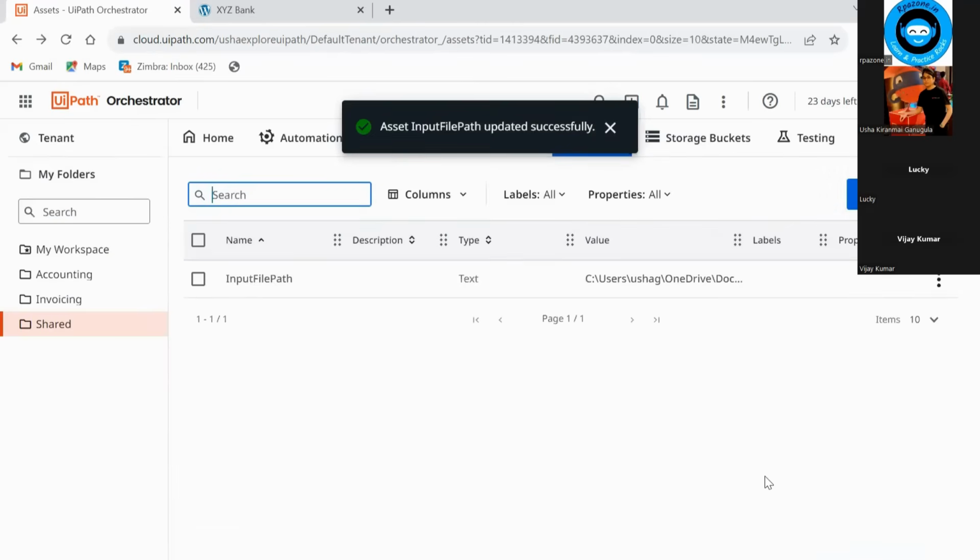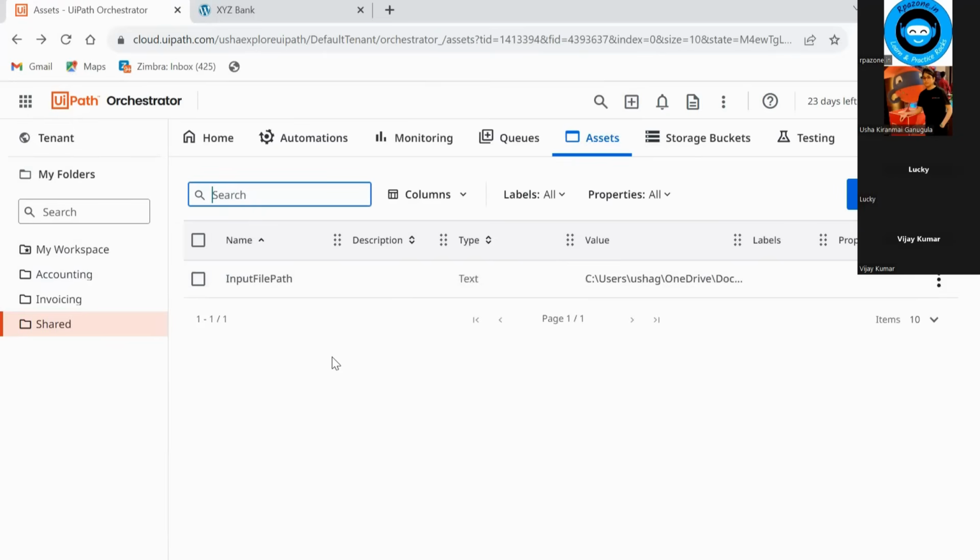Now the next thing is, there are other folders, and the automation in those folders also targets the same asset, meaning they want to reuse it. Do I need to create it manually every time by going to each and every folder? There is a way.